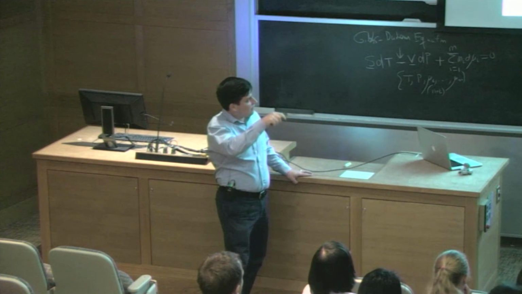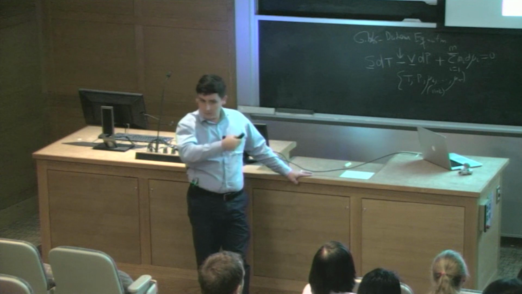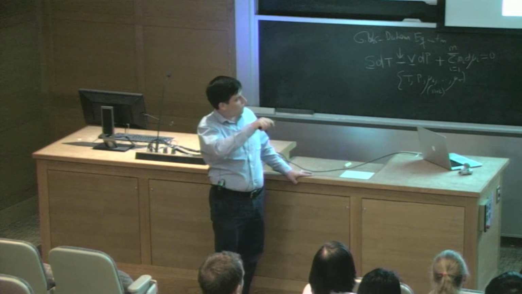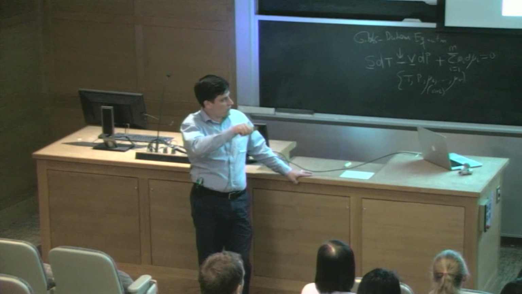And now we want to understand the dynamics of this system, right? At time 0, C2 is some C0, the initial concentration of the tank, and C1 is whatever the initial value of this control signal is. And the solution is C1 equals gamma of t, and C2 is, well, the initial concentration has got to decay out exponentially, and then I've got to integrate over how the input is changing in time. Those also produce exponential decay. So if the input is a little delta function spike, then I'll get an exponential decay leaving the tank. If the input's changing dynamically in time, I need this convolution of the input with this integral, right?